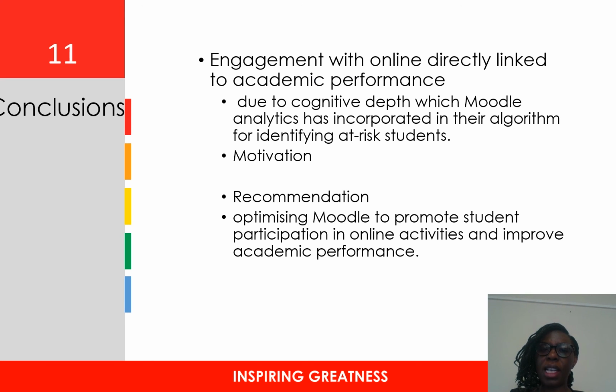So, this exploratory study has shown the potential of Moodle to identify students at risk of failing a course. Secondly, it has also shown that the level of engagement with online activities is directly linked to academic performance, and this is mainly due to the cognitive depth which Moodle Analytics has incorporated in their algorithm for identifying at-risk students. There is also an element of motivation, which unfortunately this study could not measure.